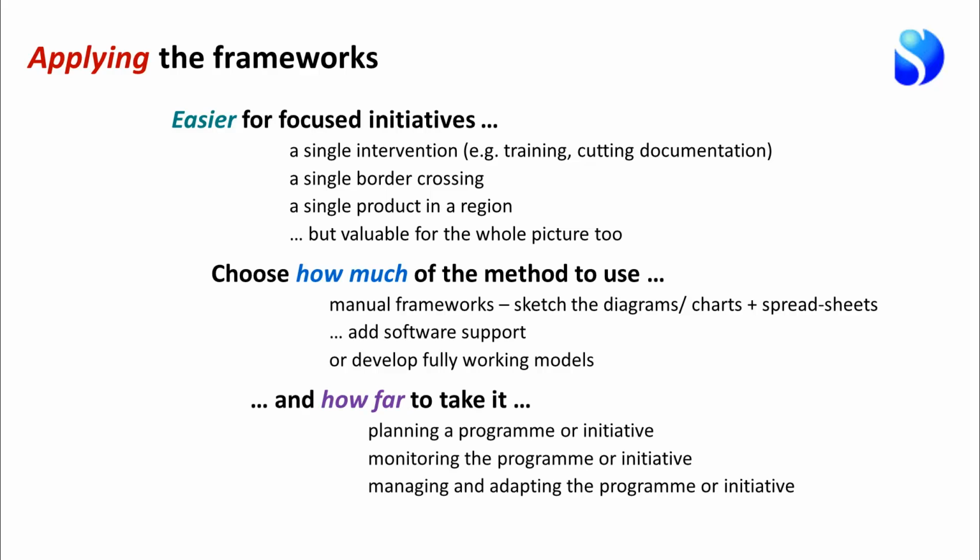Lastly, there is a set of decisions to consider about how far you want to take this. You could simply use the method for planning a program or a single initiative at the start and then just go back to normal processes for managing and monitoring that program as you go forward. Or you can carry the same frameworks and models through into the monitoring effort. Or you could go further still and use those frameworks and models to help you actually manage and adapt the program or any particular initiative continually as you go through.